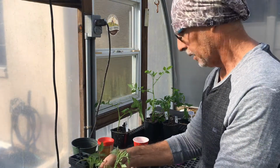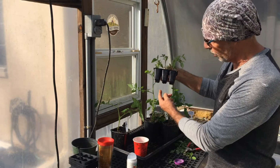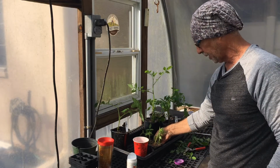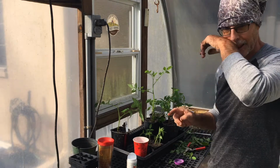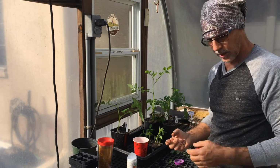All right, and what I'll do is I'll just make sure this stays nice and moist. And as I see roots come out of the bottom, as I showed you a few minutes ago, that'll be my indication when I see a nice root system to pop these out.